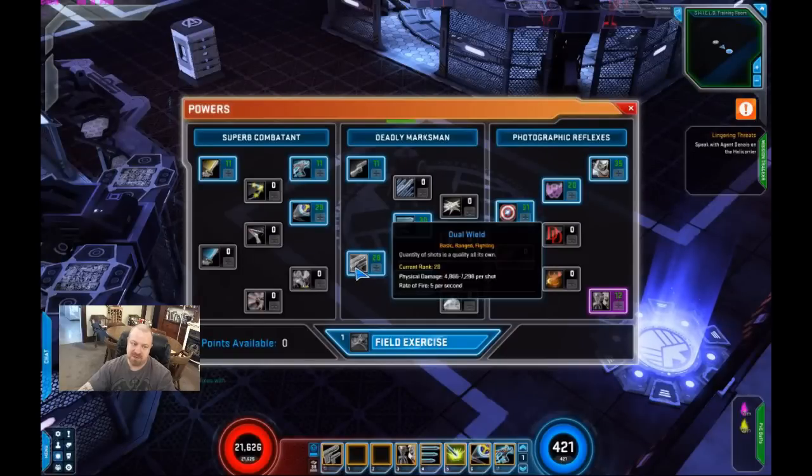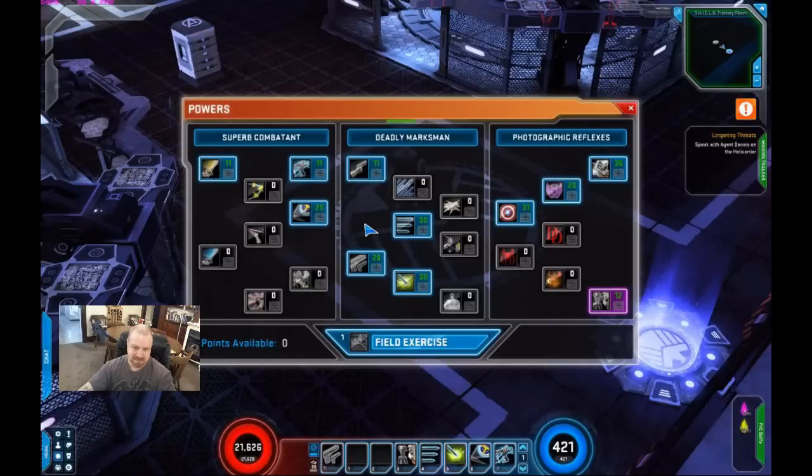You'd have to manually move yourself. You don't get the automatic move in, but this is much better damage. That's the reason why I went with dual wield. It's kind of a weird thing. And that's actually the build.